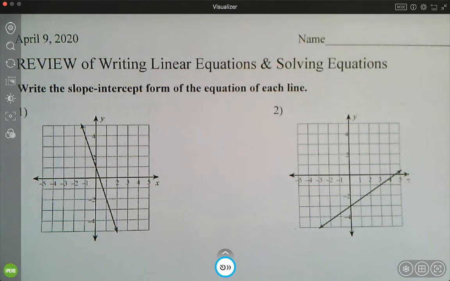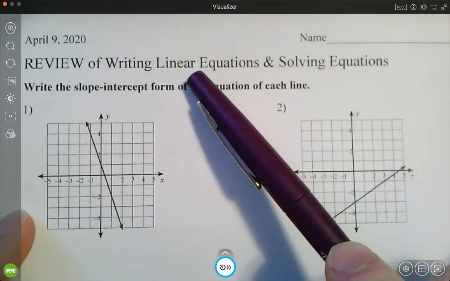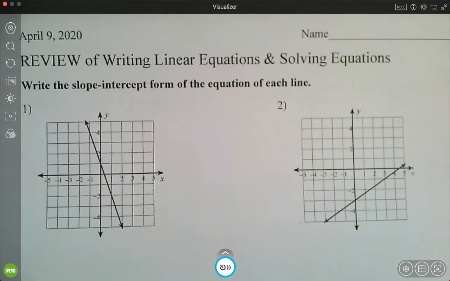But anyways, the reason we are reviewing writing linear equations is because next week we're going to look at scatter plots, and I talked to Mrs. Hindle and Mr. Gelsomino. We decided that scatter plots might be a good thing to do next week because it's basically just graphing and then writing linear equations based on a trend, whether it's a positive or negative or no correlation. So that's why we're doing today's review lesson to kind of prepare us for next week.